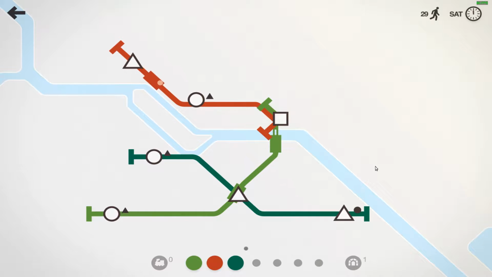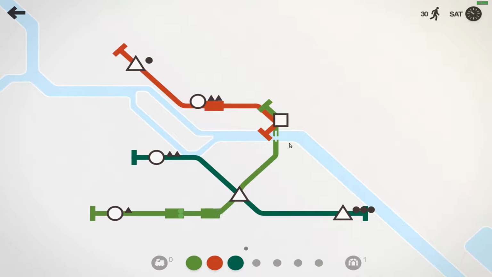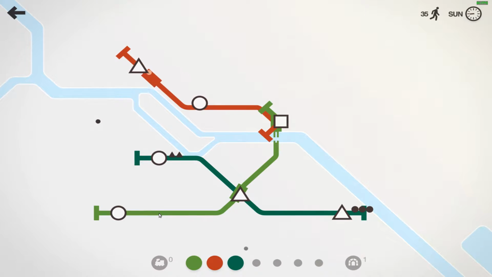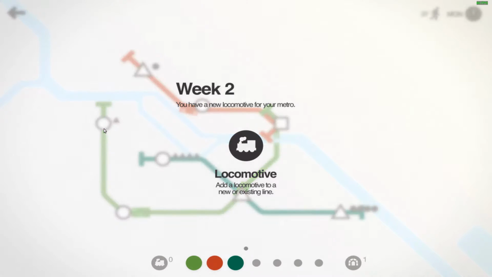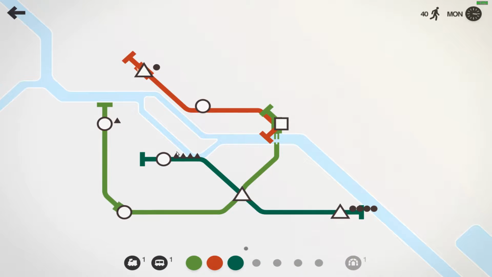So you've got passengers at the station, and if you get too many passengers piled up in the station, then you get a little timer bar that pops up, and if you screw up that timer, you're pretty badly screwed. Yay, week two! And as time progresses, you get more things, like you unlock more trains, more tunnels, more lines. So here I can decide, do I want to have another line that goes across, or do I want a bigger carriage? I'm probably going to go with the bigger carriage.